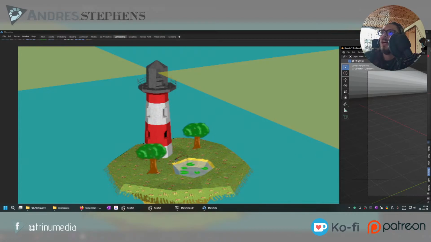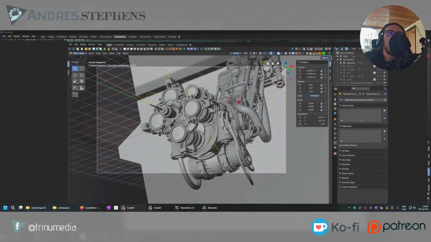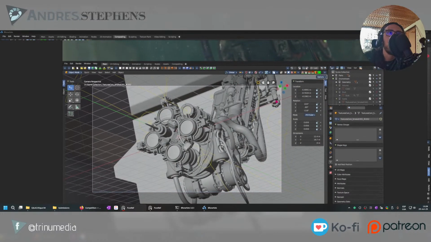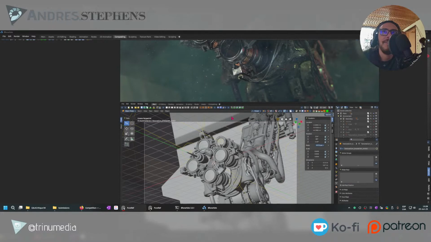So from there, now we're on to Kumarai. Kumarai is not connected here at the moment. And this was quite a hard piece to judge. Very hard. But let's take a closer look. So Kumarai's piece did use B for artist, so he has a 10-point advantage. He took the screen capture with the piece inside of B for artist, which is nice. You can tell by the colored icons.